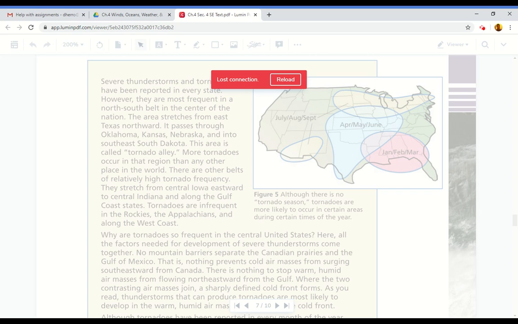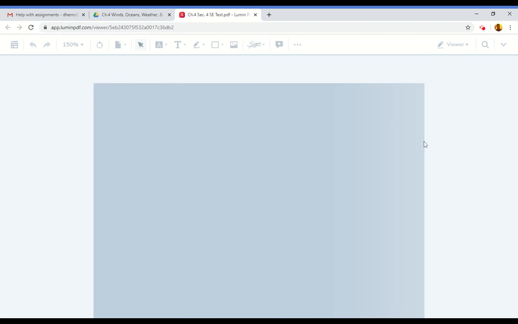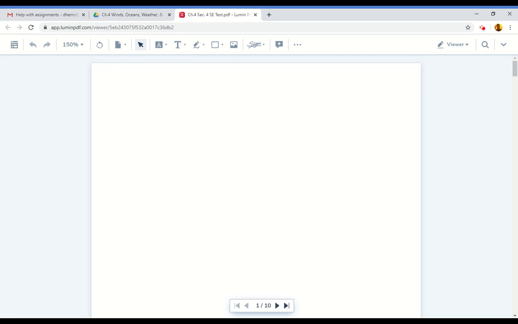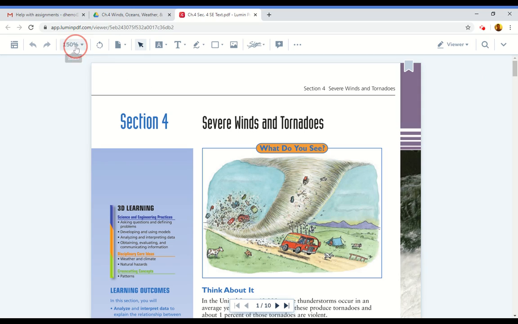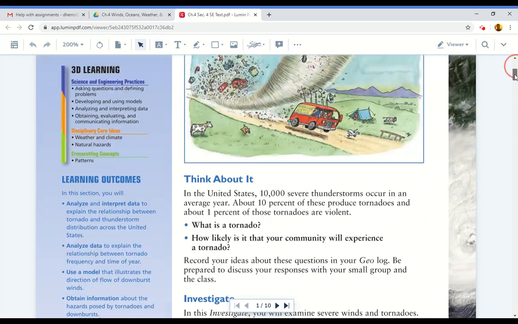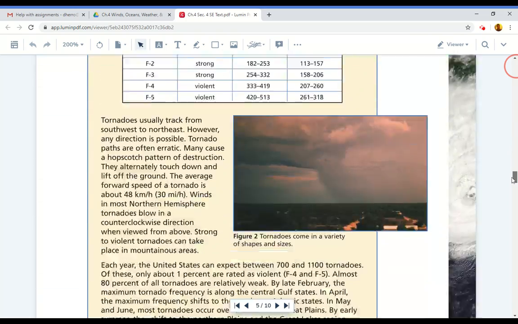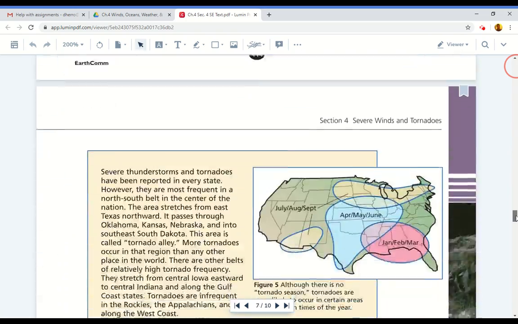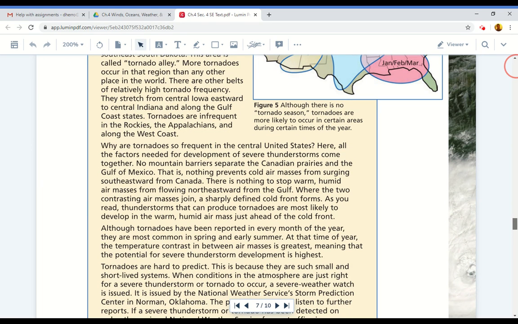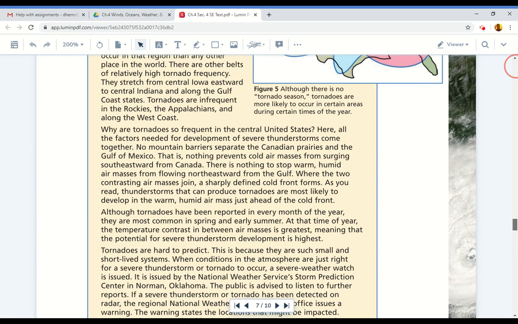There are other belts of relatively high tornado frequency. They stretch from central Iowa eastward to central Indiana, and along the Gulf Coast states.